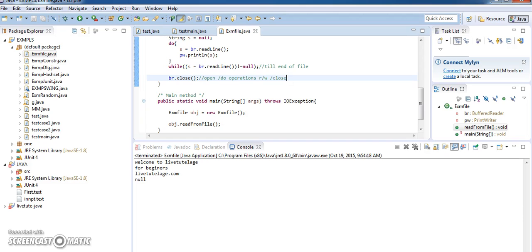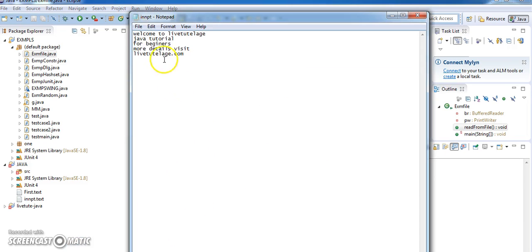So br.readLine not equal to null means, you can observe the lines here, I have not specified any null value, but after reading this line, it automatically passes a null value to the buffer reader BR. So until it reaches the null, it keeps on reading each and every line.